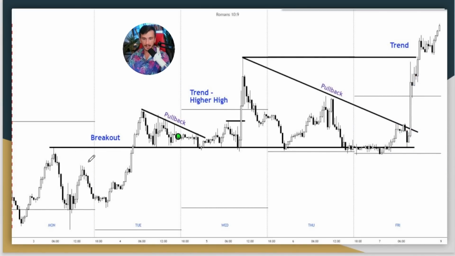This is Monday's high. Actually, it's funny because this is pretty much exactly what I just did with my silly little blue line example. But Monday, high and a low. This is a consolidation. Tuesday breaks out and pulls back into that breakout level. They make a higher high and then go vertical. So breakout, pull back, and trend.